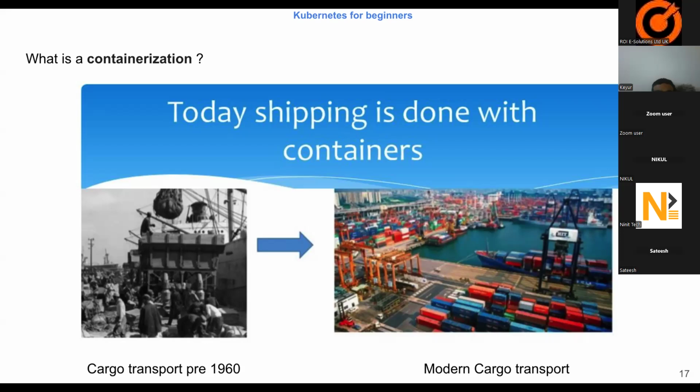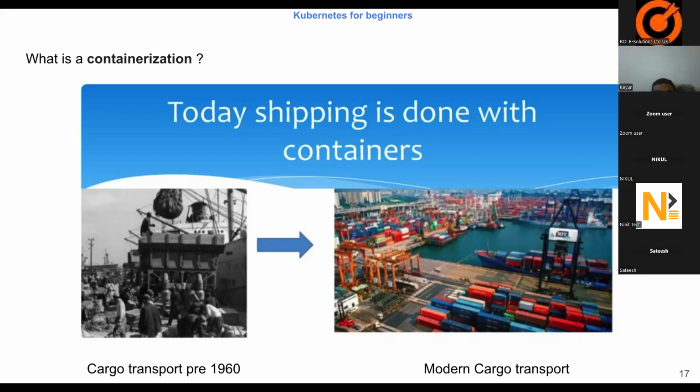You can clearly see the cargo system pre-1960 was not well organized, whereas the modern cargo system is very well organized, and the shipping industry is able to ship goods very efficiently.